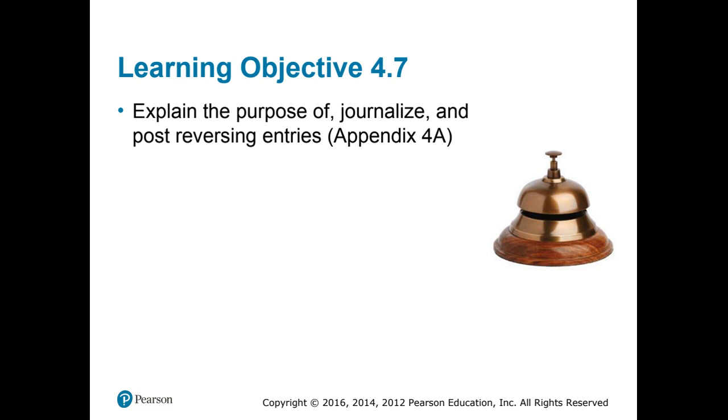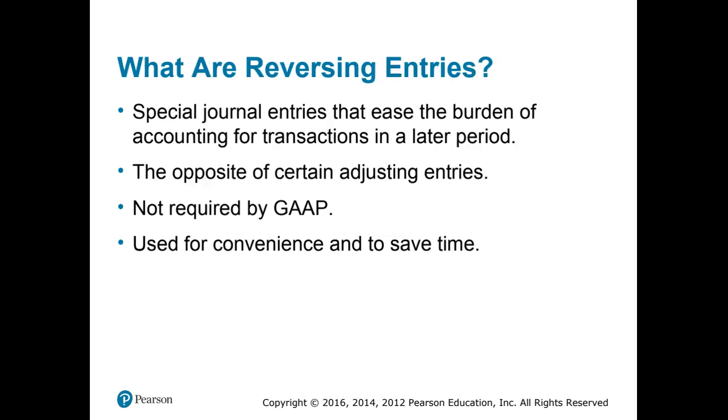Explain the purpose of journalize and post reversing entries. Hold on, I'm marking these. All right, so special journal entries that ease the burden of accounting for transactions in a later period are called reversing entries. They're the opposite of certain adjusting entries. They are not required by GAAP, and they are used for convenience and to save time.